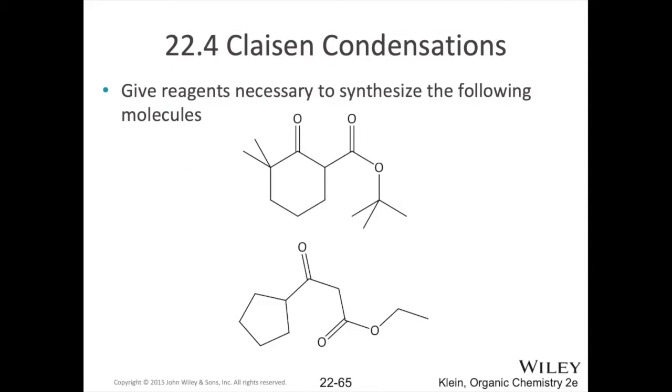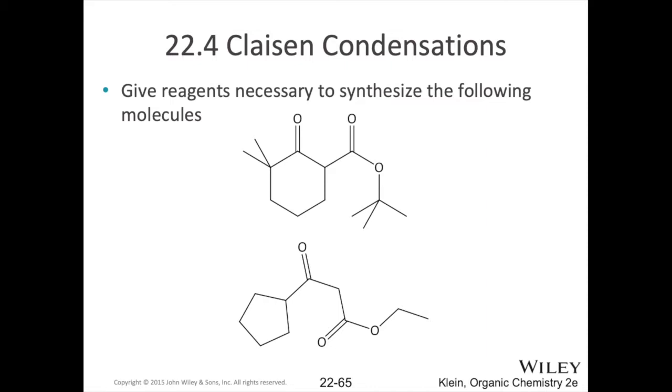All right, so let's try some practice problems here. Here are some examples of Claisen condensation products. Again, a quick way to tell that you're dealing with that is look for an ester group and then 2 carbons away see a carbonyl. That should tell you that this beta keto ester is the product of this Claisen condensation. So okay, here's your ester group, and 1, 2 carbons away, here's that ketone. Okay, so go ahead and figure out what the original esters look like.